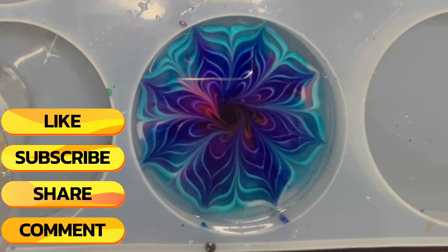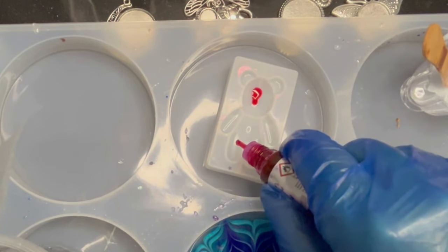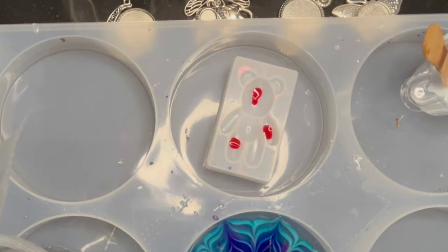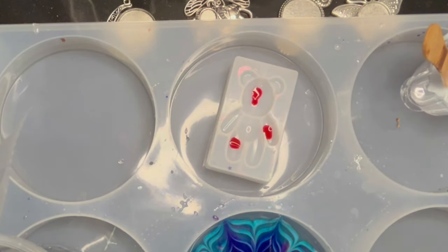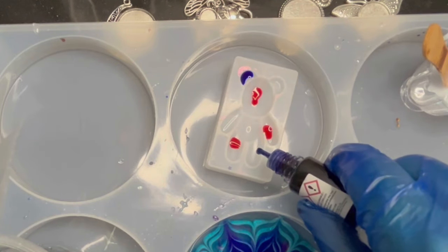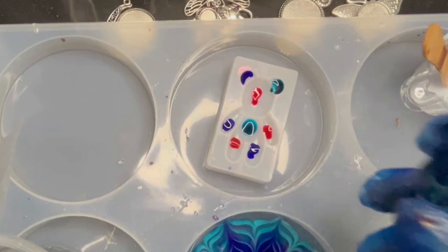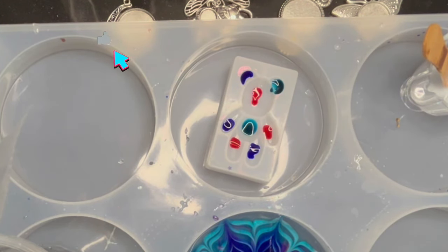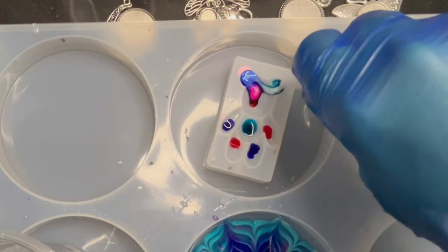And then again, as I said, if you've got any spare resin like I have got with that white, I'm just going to put some alcohol ink in this teddy bear mold. Because again, I tried this for the first time yesterday and got some really cool effects. Just putting the ink directly into the mold and then adding the white mixture. Never waste your resin once you've mixed it. That's what I would say. And hopefully I should have enough.